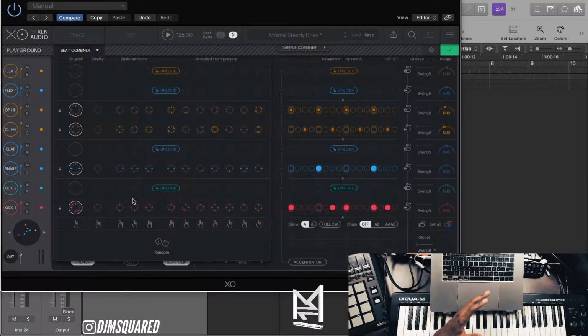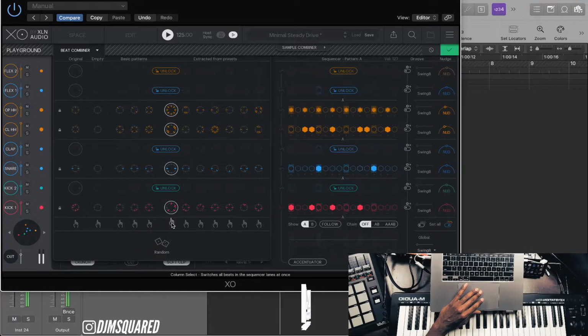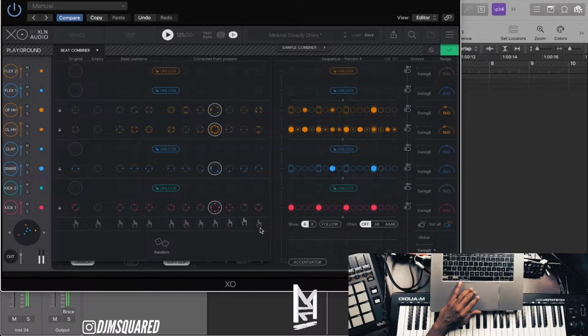So the beat combiner section, this gives you multiple pattern options within the different drum samples that you have loaded. So you could start playing and you can choose. There's one. That's a different pattern. And if there's something that you like, you can keep it.